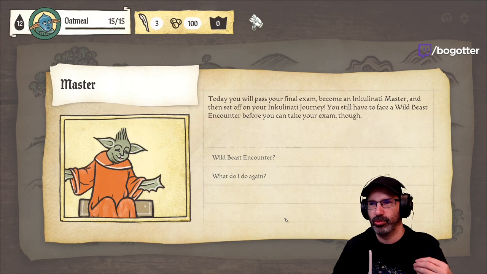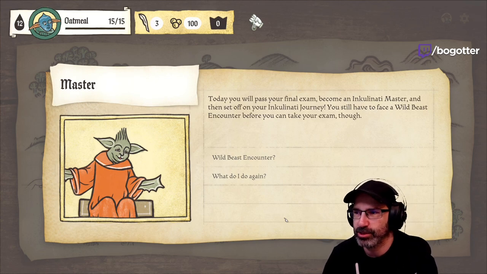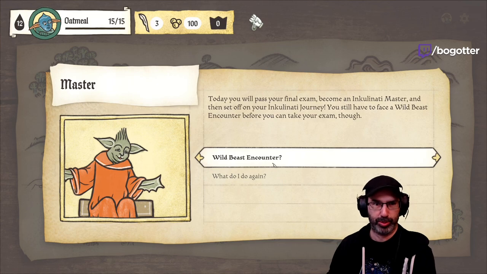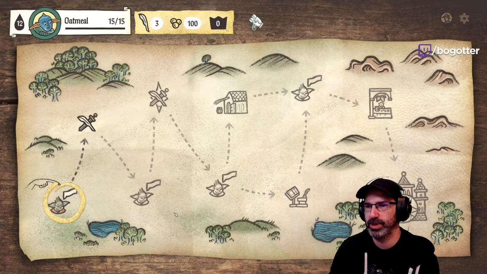Today, you will pass your final exam, become an Inkulinati master, and then set off on your Inkulinati journey. You still have to face a wild beast encounter before you can take your exam, though. Wild beast encounter? Just select the wild beast encounter icon. Tiny Inkulinati versus wild beast encounters are marked with a sword and quill icon. The enemy Tiny Inkulinati is not present in this type of battle. Oh, okay. Yes, master. So here we go.